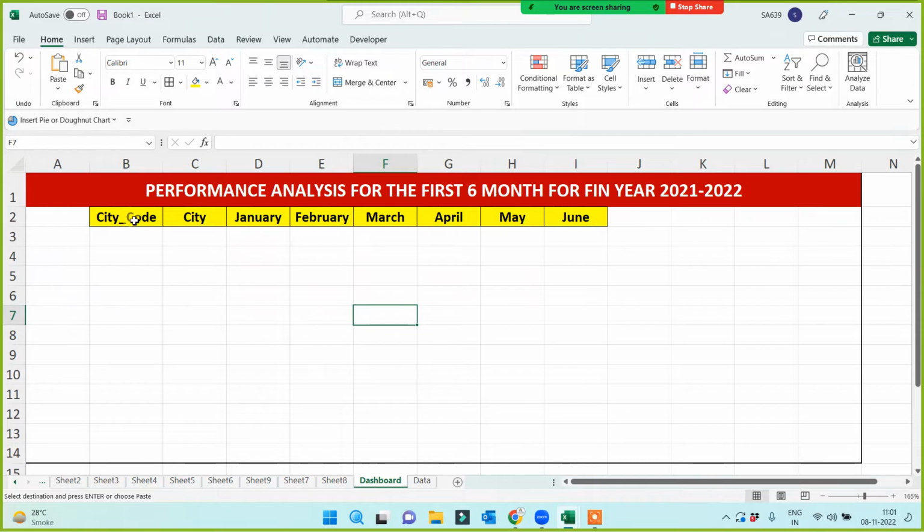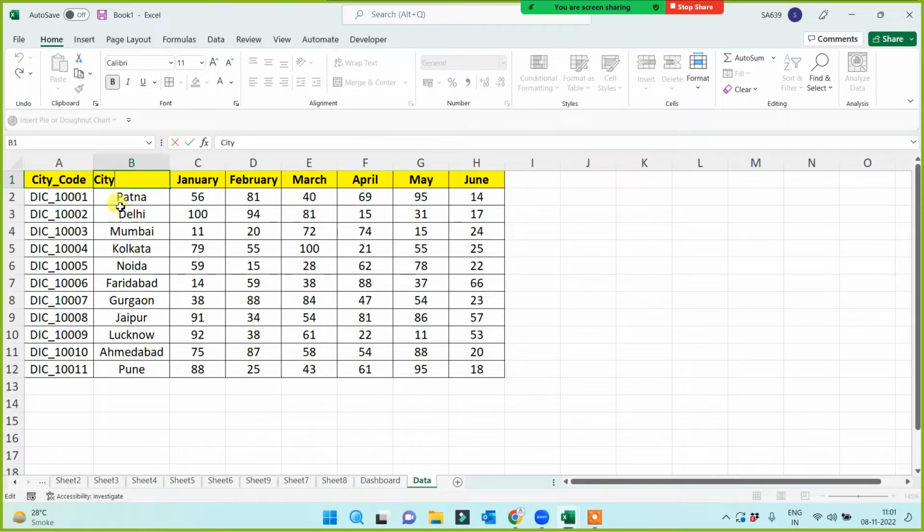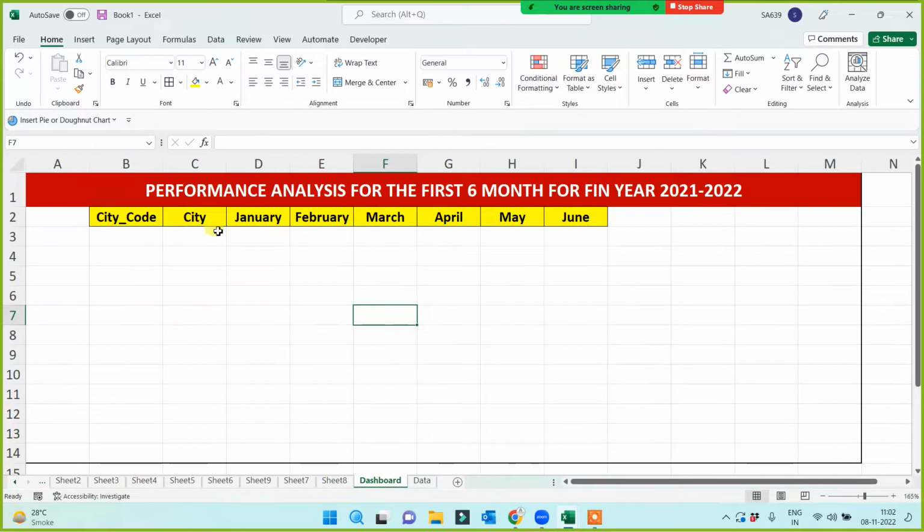Why don't we use the copy-paste method? Because sometimes if you change your data, suppose you change a heading to city underscore id or city name, then in your raw data you are changing the heading, but in the dashboard there is no reflection.